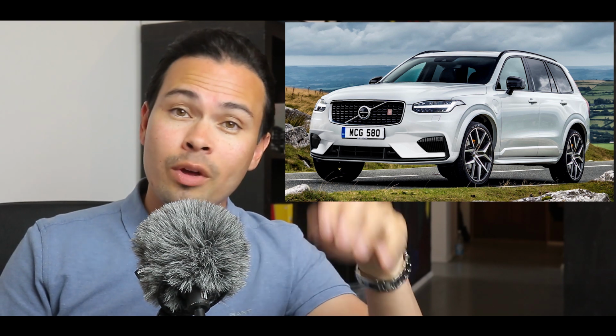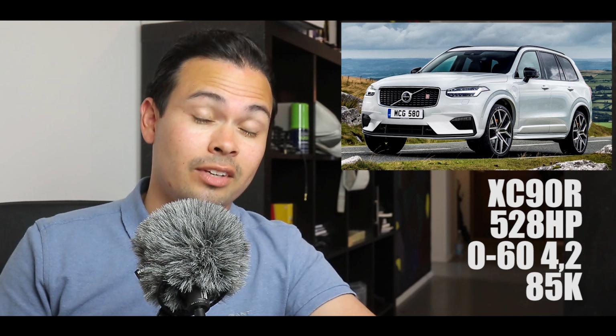So combined with that front engine, we're talking 528 horsepower. That gives it more than the SQ7, but less than the top variants of these SUVs. So the GLE 63 has more horsepower, the X5M has more horsepower, but it will have more similar horsepower to the X5M50i, and also a similar 0 to 60 time, and more horsepower than the SQ7. So I would peg this at around 4.2 seconds, 4.3 seconds, 0 to 60.